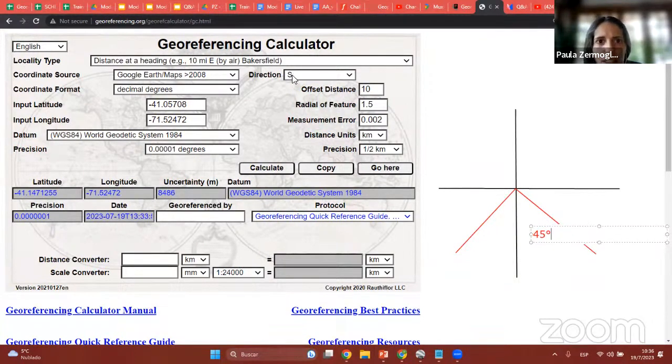And this other side is 45 degrees. So we have 45 degrees to each side that we can be missing. So if we just specify south, we can be mistaken 45 degrees to that side or 45 degrees to this side. So all this arc here will be our associated uncertainty because of direction. That's one. Now, this is to when we specify, let me put here, I will draw with this, that we go south.